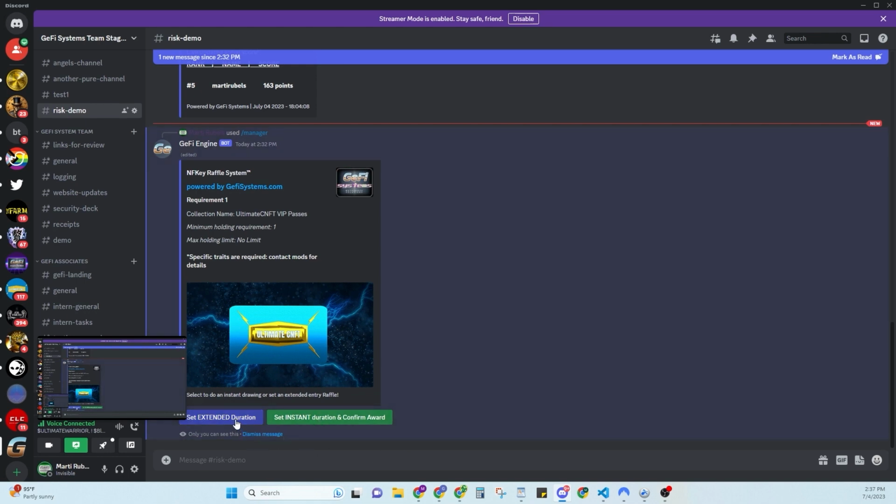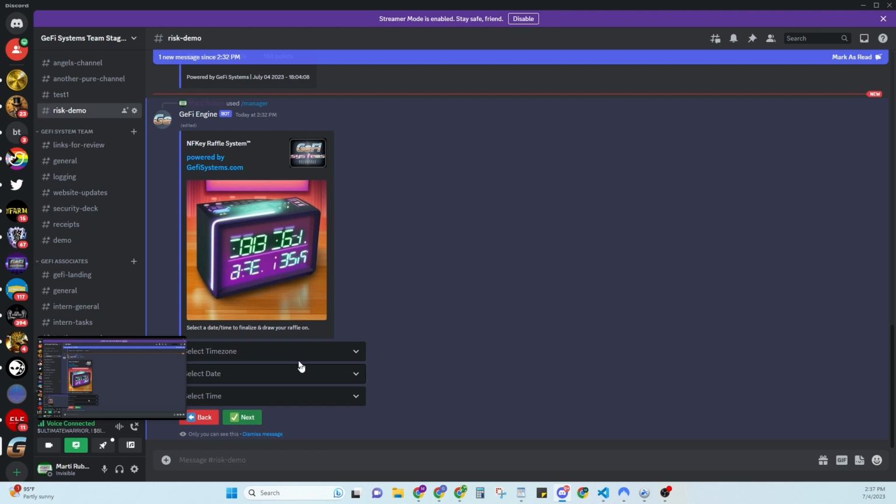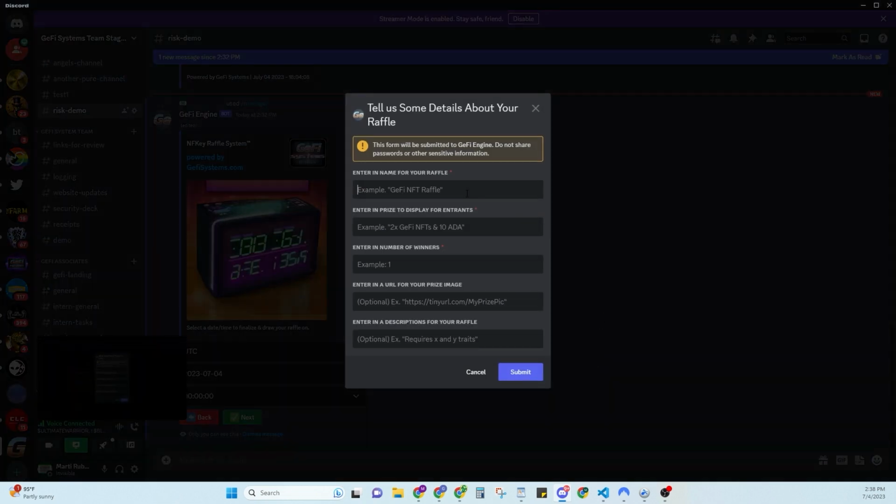But for this, I'm going to set extended duration. I'm going to go to UTC. And again, I'm going to select a previous date and time just so I can showcase entering the raffle and what it would be like to pull the winner. We're going to enter in the name.